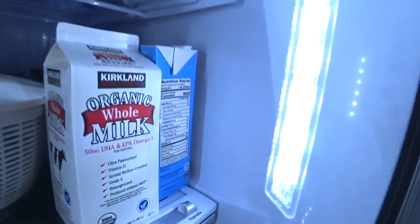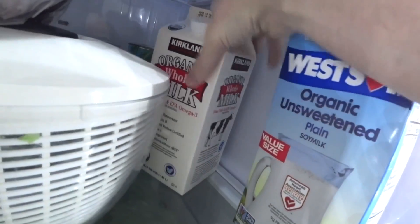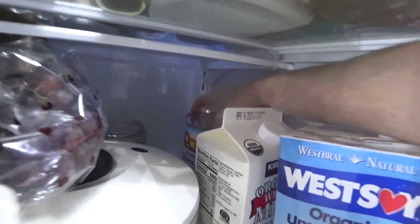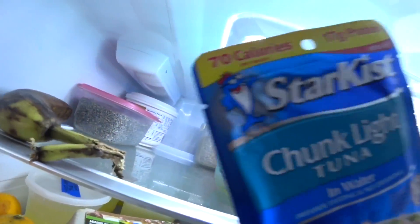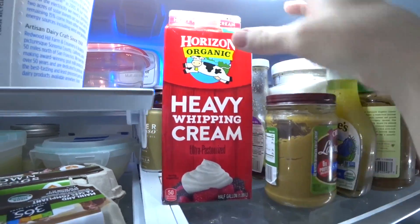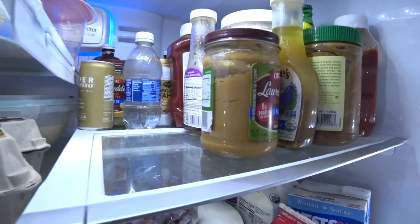We've got organic whole milk. We've got some soy milk. We've got some more milk. We're milk lovers in this household. We also like pineapple — there's pineapple juice back here. You saw I had some pineapple right up there. Oh yeah, and there's chunk light tuna up there. Oh there's more milk — no actually this is heavy whipping cream, it's even better than milk. And this is actually goat milk yogurt. Big dairy fans here.